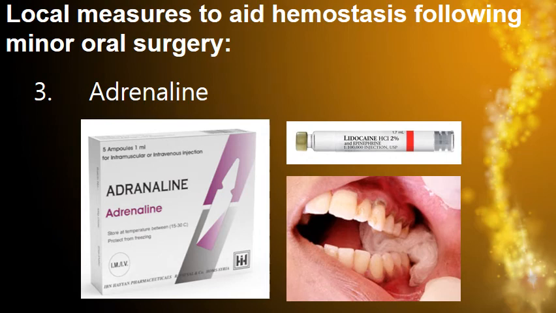Another agent, which should be available in every clinic, is adrenaline. It should be in your emergency kit for any patient having anaphylactic shock, and it is simply found in our normal local anesthesia. What is the primary mechanism of action of adrenaline? It will cause vasoconstriction. This is the primary mechanism of adrenaline.